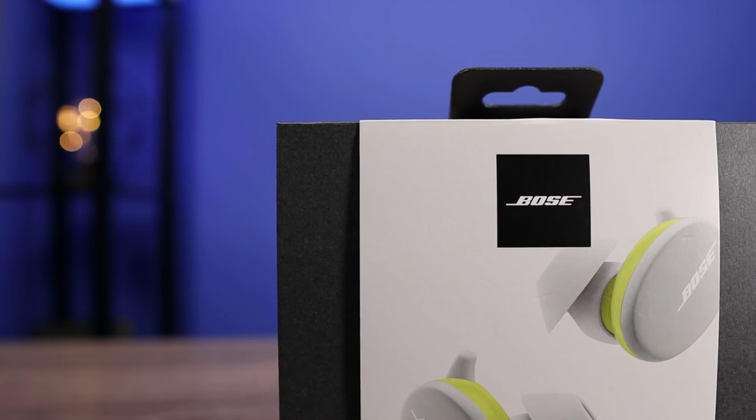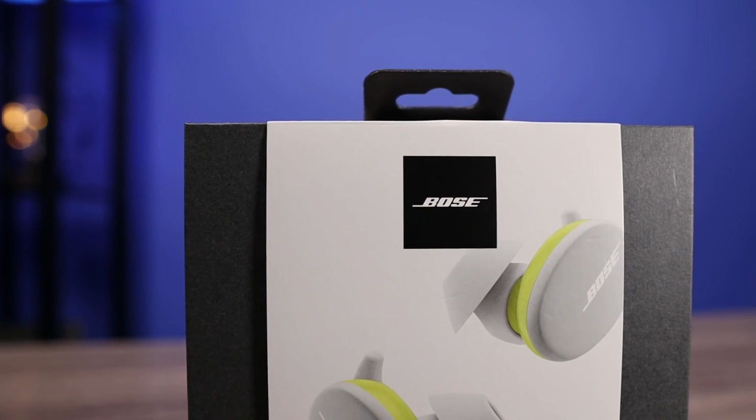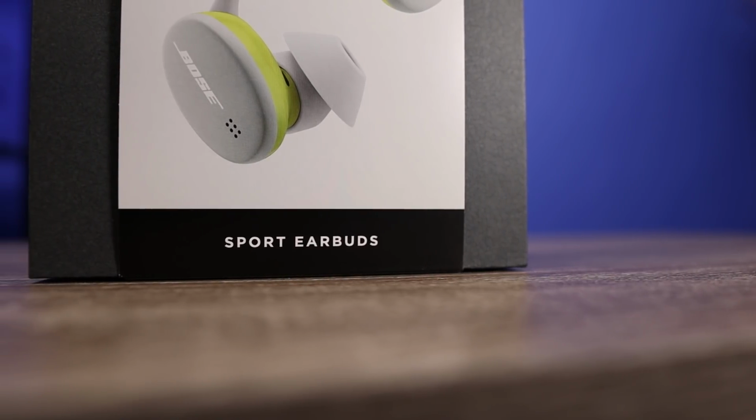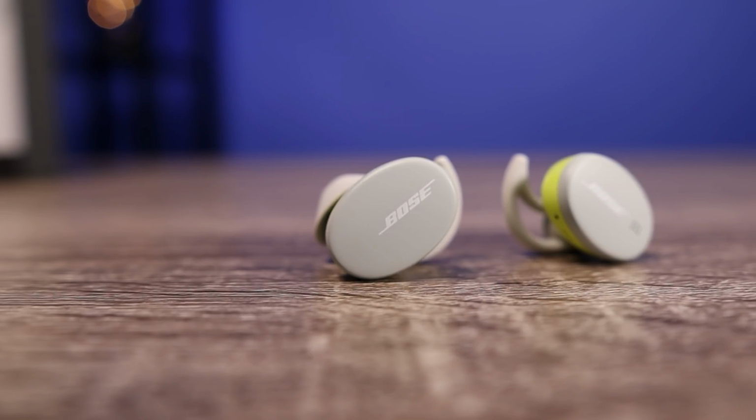Where there is a lot of details, you can always hear vocalists extremely fine. In fact, I loved the way that vocalists sounded on these. I love the detail that the treble brought out, but the bass lacking just kind of pulled some characteristics out of songs that I usually like to hear. Now, as far as the sound stage and the sound imaging, these do a very good job of feeling open. They also do an extremely good job of being able to tell where sounds are coming from, so I have no complaints when it comes to that.